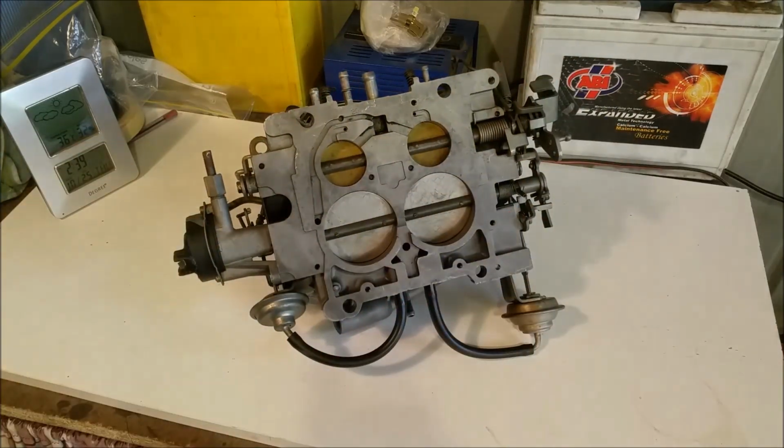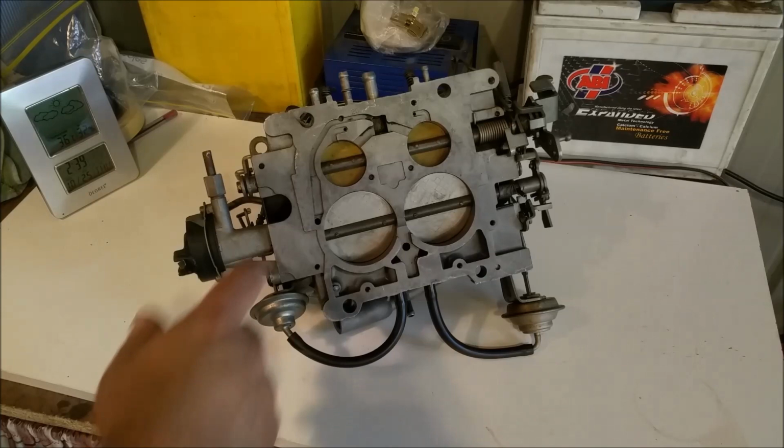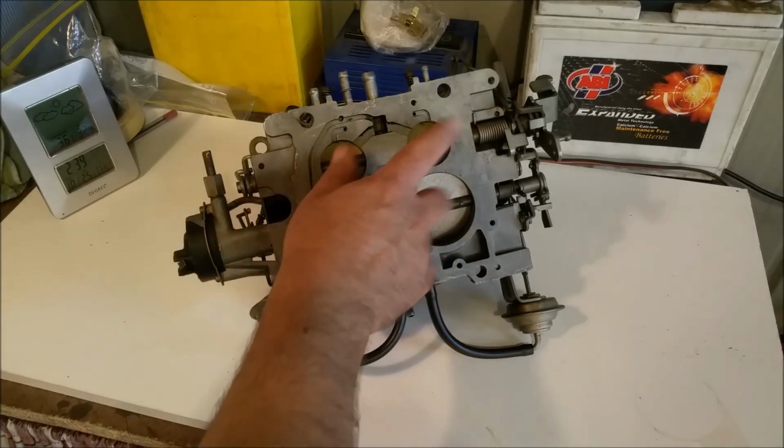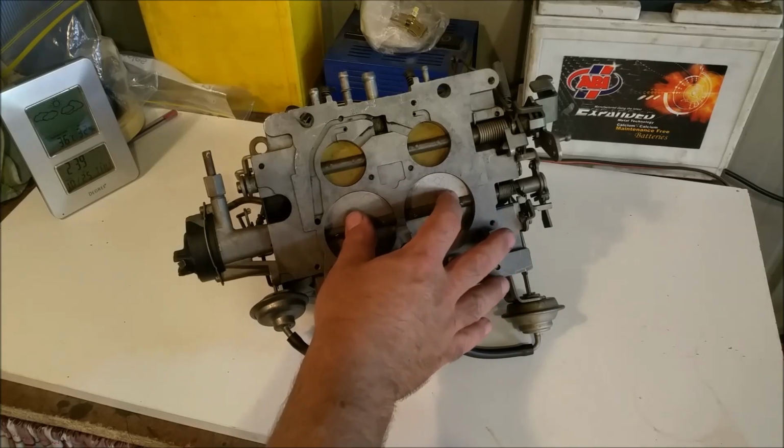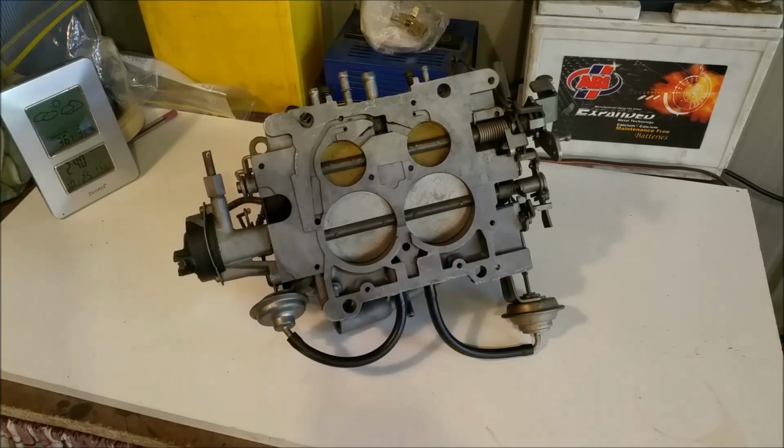And there are two main types, and of course the main difference between the two is the size of the primaries. On the 850, which is the bigger of the two, they have a larger primary. Both have the same size secondary. Now the larger carburetors are on the 440 Chrysler, stuff like that. These were on mainly Chrysler products in the United States. Here in Australia they're on Fords between 1976 and 1984.